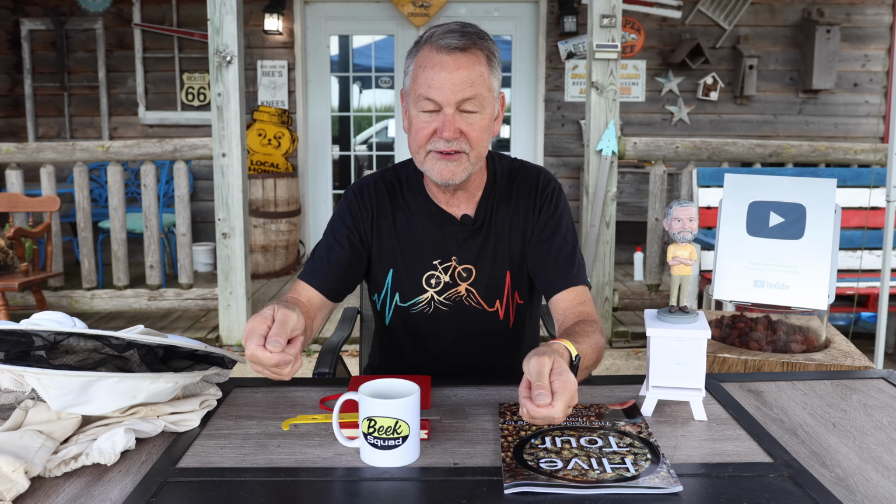Now, one of the ways that you can cut down on this is to actually put your top cover upside down, put your honey super on that upside down top cover, and have another extra lid to cover up your honey super.